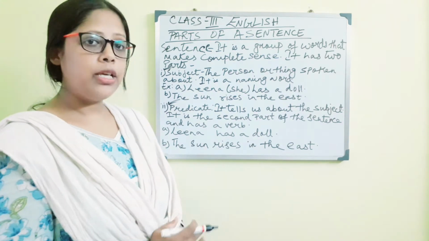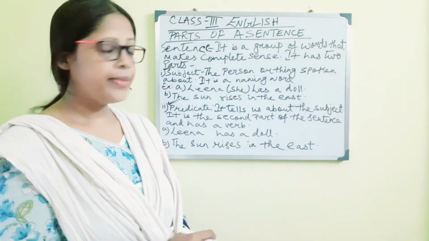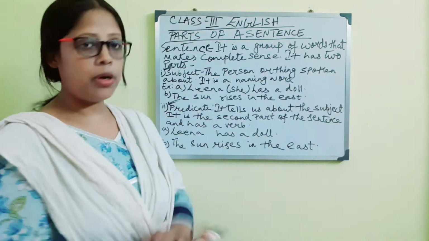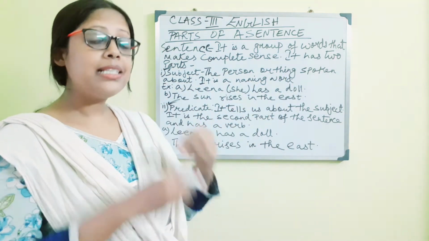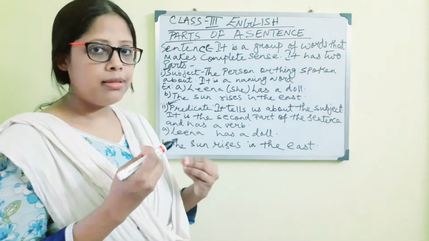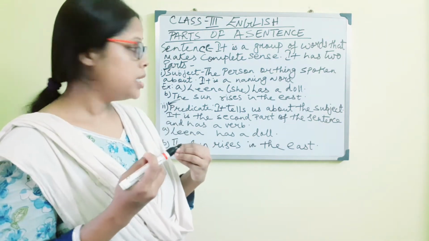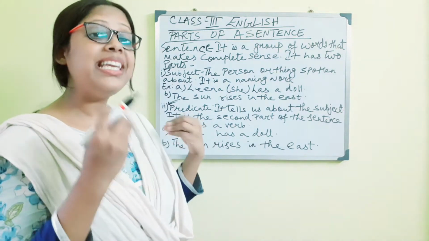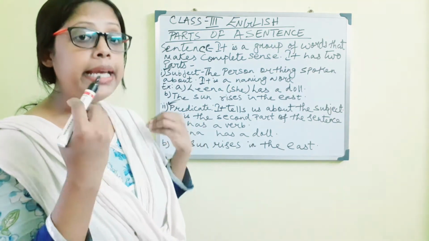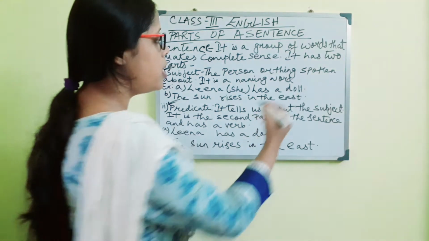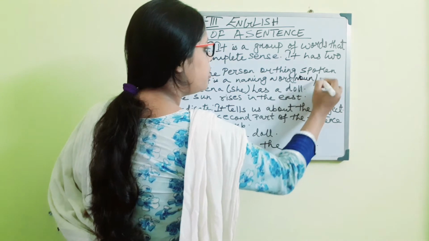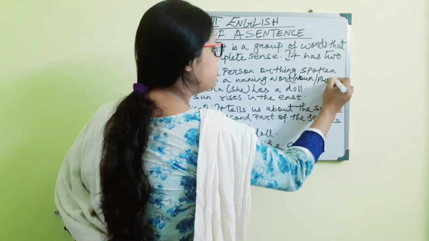Now let me tell you what is the subject. The subject is the person or thing spoken about. It is the person or the thing that we are speaking about. And it is also a naming word. Now what is this naming word? Naming word is a noun or a pronoun.